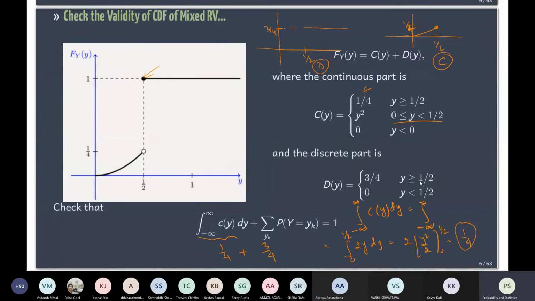3/4. Okay. Remember, in the discrete case, what is the valid range? The valid range in the discrete case tells you that if this is flat after this half onwards, then any other value you're thinking of, you're treating this as discrete. After this it is anyway flat, so the contribution of the CDF is 0. Okay, this is the continuous case, I'm sorry, here. So at half, including half, it's 3/4, and after that it has to be 0. That's why there is no contribution beyond half. So these are 0 anyway.